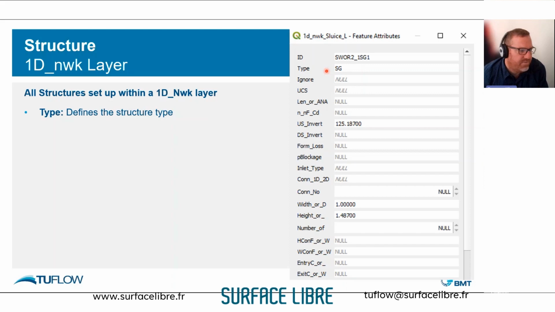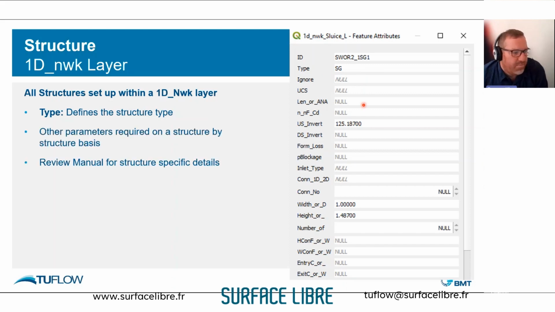So there's a whole host of different types. And then the other parameters are defined on a structure by structure basis. And like I said, whenever adding a new structure, I would always suggest reviewing the manual to work out what parameters are required, what assumptions have been made, and what each parameter represents.